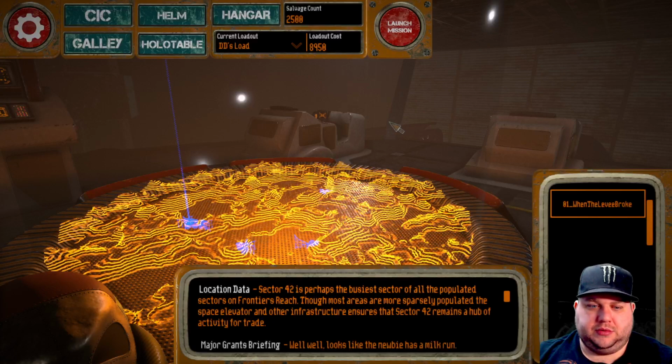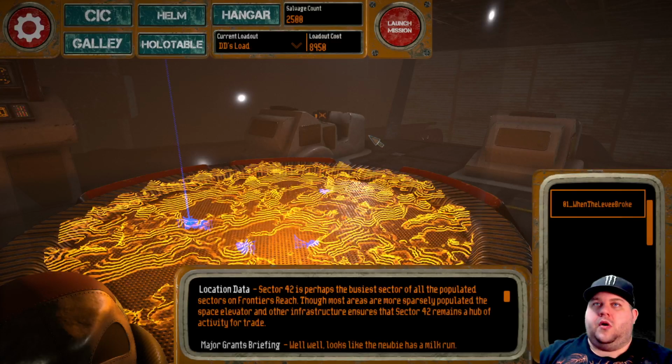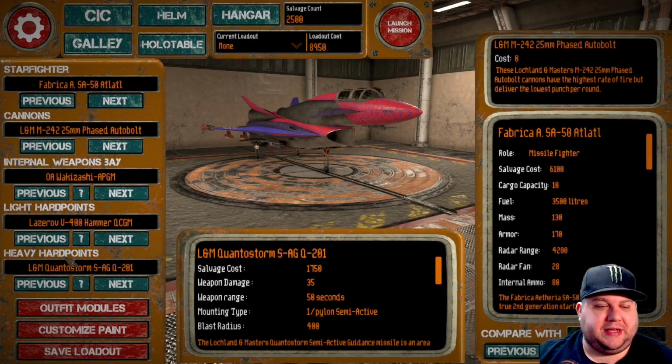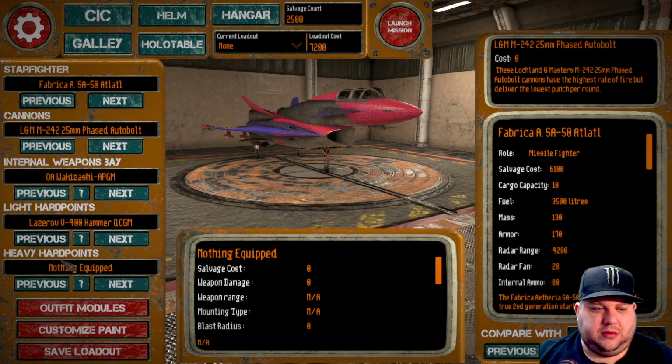You don't have enough salvage to cover the cost of losing your current loadout. I cannot authorize you to fly. Please choose a less expensive loadout. I chose a too expensive of a loadout. You know what? Let's just go to none. You don't have enough salvage to cover the cost of losing your current loadout. I cannot authorize you to fly. Please choose a less expensive loadout.